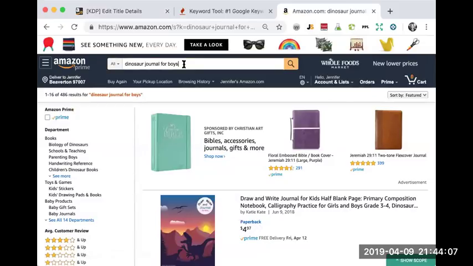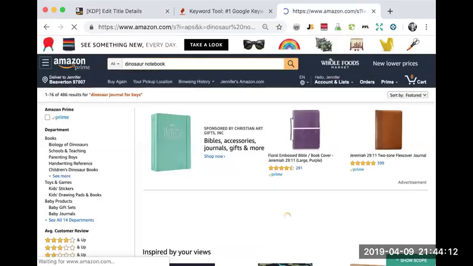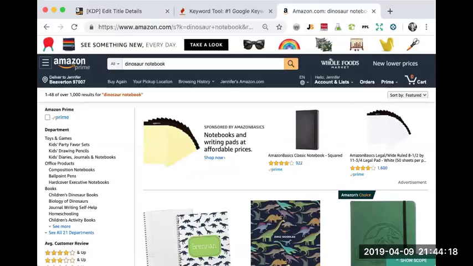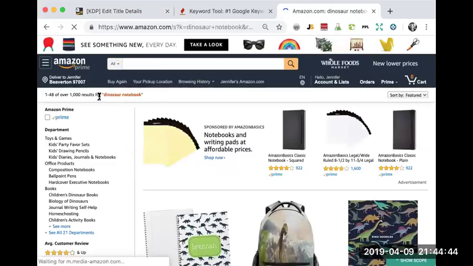Okay, but if I go back to Dinosaur Notebook, which is my main key phrase. Now, somebody, I think it was Gary, was posting about like, what is your best key phrase? What are your best metrics that you found? If you want to get deeper into this, then choose like is Dinosaur Notebook or Dinosaur Journal for Kids. Look between those two and see which one has better metrics. I think Dinosaur Journal for Kids wasn't very competitive. All 10 reviews were under 50. So that was good. This one has more results here, so it's a little bit more competitive.